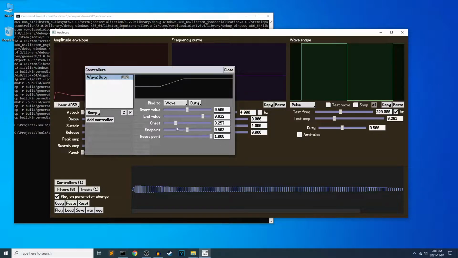I can make it repeat itself. Let's see if I put this here and do like that. All sorts of fun stuff. Anyway, I can also do a sine wave. These are the only 2 I happen to have implemented so far.